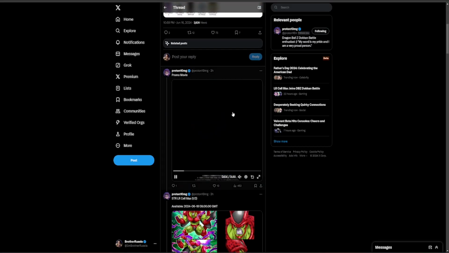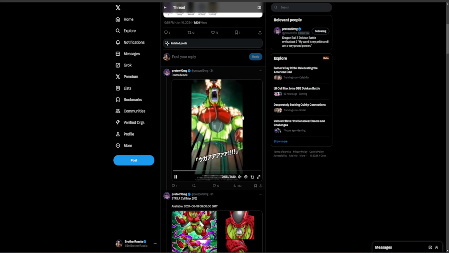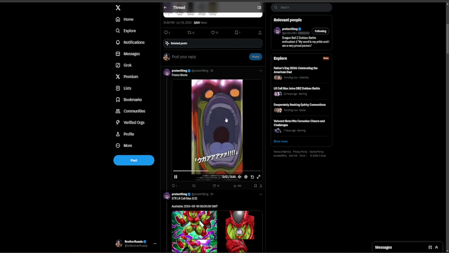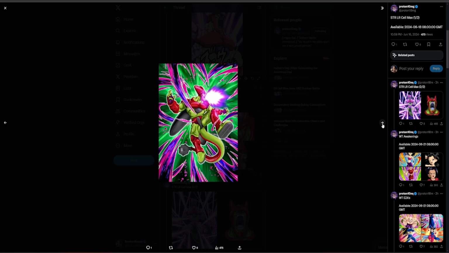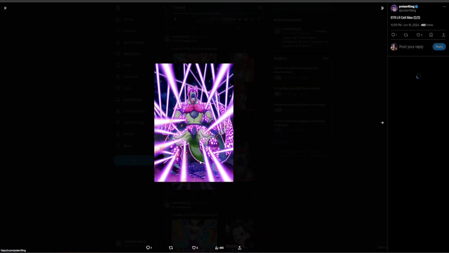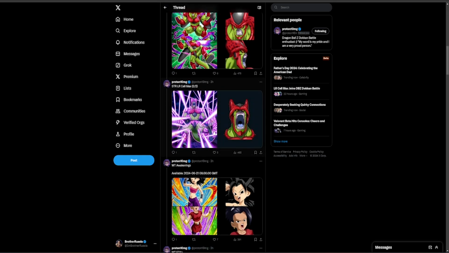So we got the promo movie, which is probably pretty similar to just his entrance animation and a couple of his super attacks. Let's see, so this is the SSR card art. Then we got the TUR card art, and then obviously we have the LR, which the LR card art is actually pretty nice looking for this one.